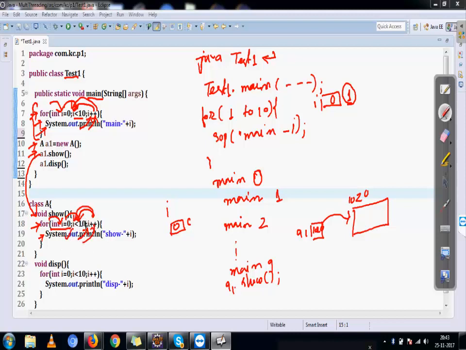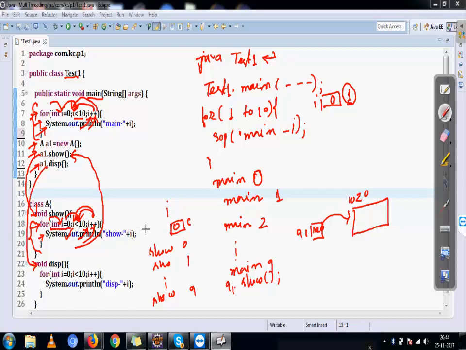Like this it continues 10 times, and every time it prints show of 0, show of 1, and like this show of 9. Once the complete execution of this for loop is over, control goes back to where it was called, and this execution is over. Then control comes into the next statement a1.disp.